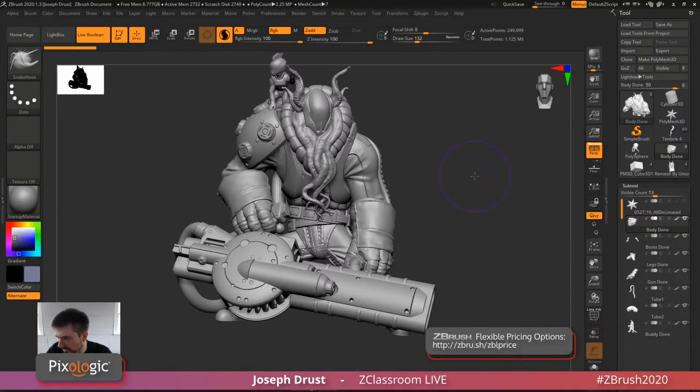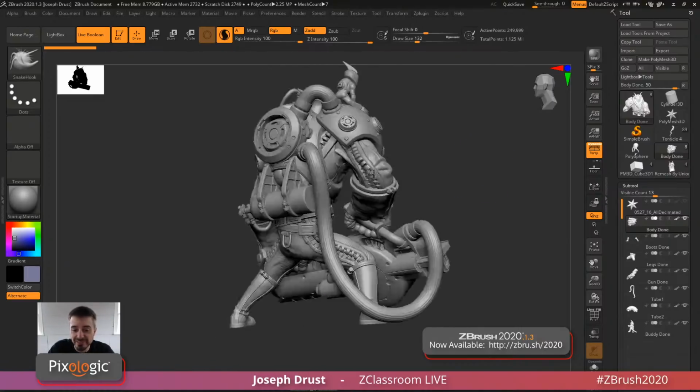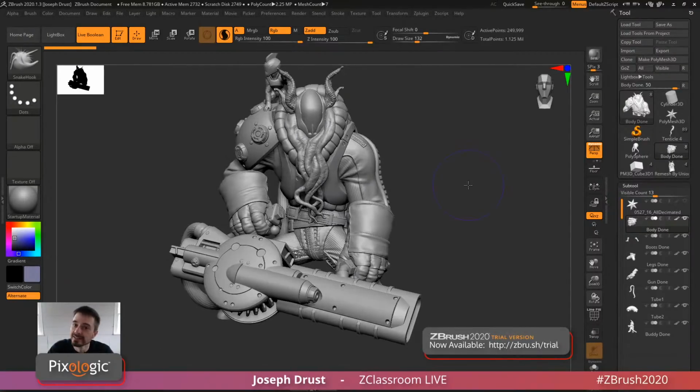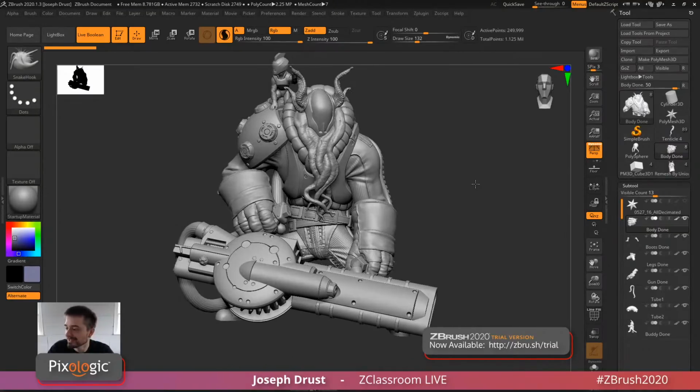So Fabian's asking, do models always have to be in an A pose or T pose to get them rigged properly? Or can we give them some posing on a model and then have it rigged later? So for the most part, if I gave an animator this model and said, here you go, have fun rigging it, it's not gonna happen. I will have no friends.